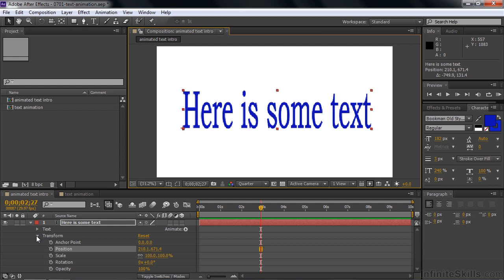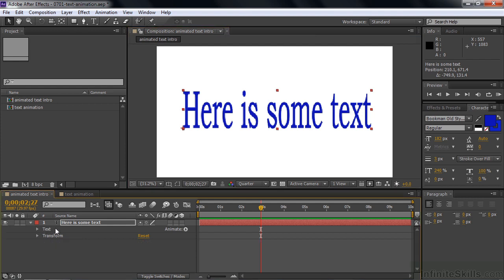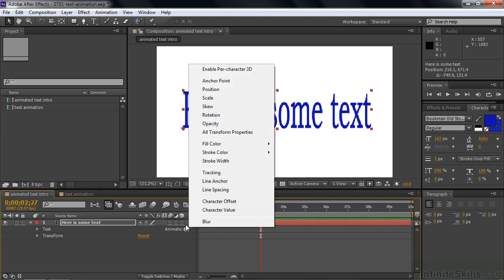Every text layer has a text property group, and off to the right of the property group name there is this thing that says animate. If you click on that, then you can select any one of these transform properties plus several others here that you can then animate on a per character, per word, or percentage basis, as opposed to doing it for the entire layer. So you've got all the same things you can animate down here with a few additional ones, plus skew up here as well. And so let me try that.